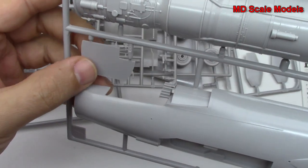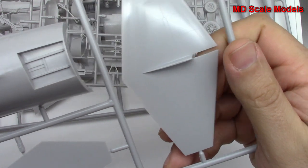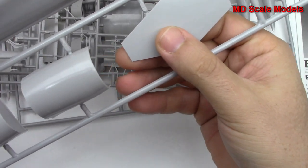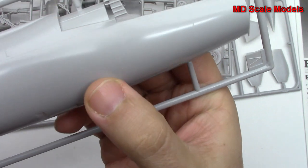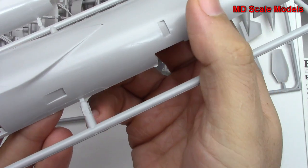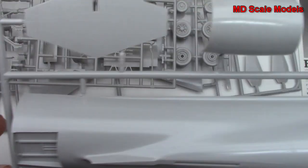We'll have to see what else they have. Here's our wheel well cover. And here is our stabilizer elevator with the other part of it. These are our air intakes. And the other side of the fuselage with the cockpit — all these details here. There's a lot of surface detail, but these are all raised surface details, including panel lines and rivet lines — they're all raised. Same with the top of this elevator.